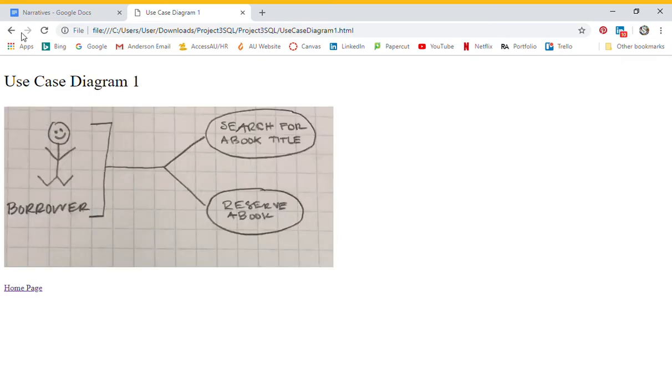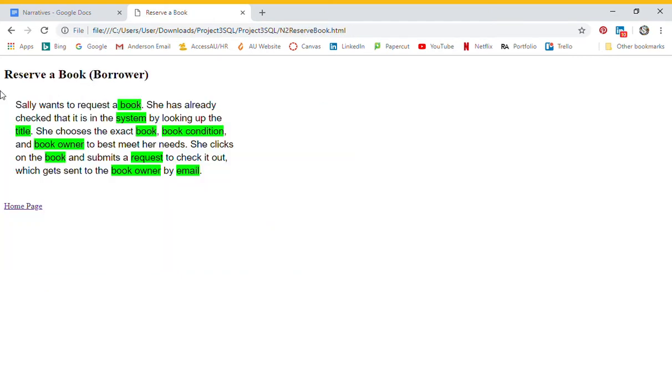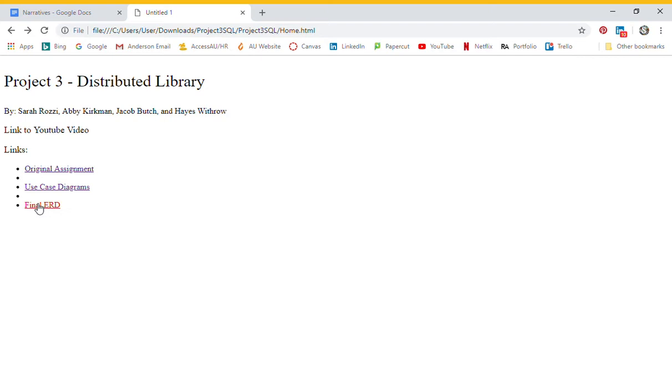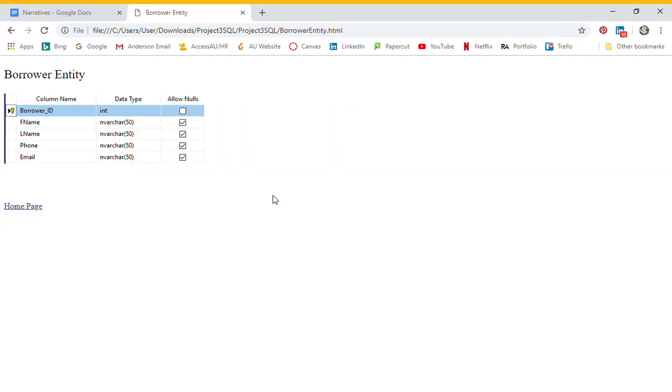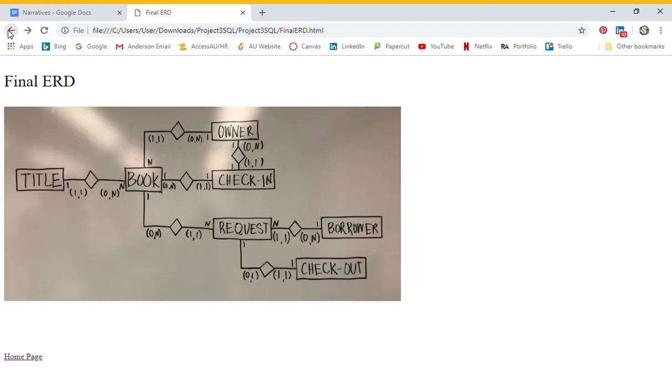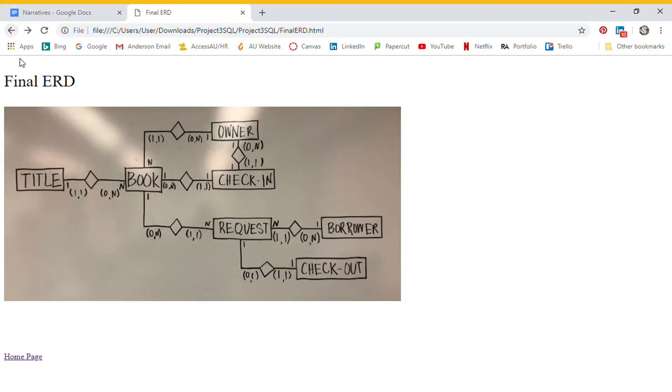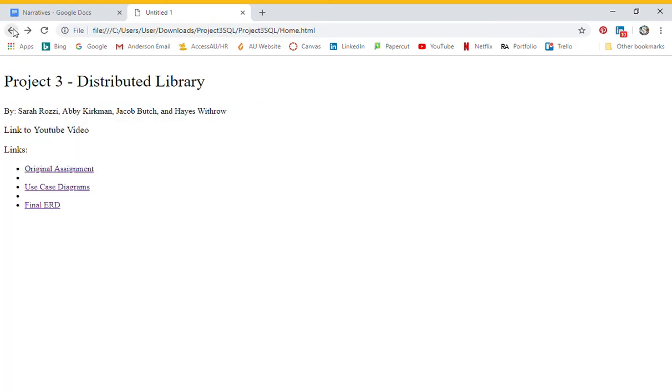From each of these bubbles in every use case diagram, you can go to the different narratives, and you can see the highlighted nouns we used to create the ERD. And finally, the ERD: you can click on each of these rectangles and it'll take you to the different attributes that we made within it.